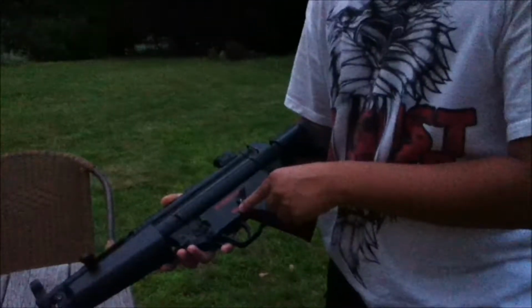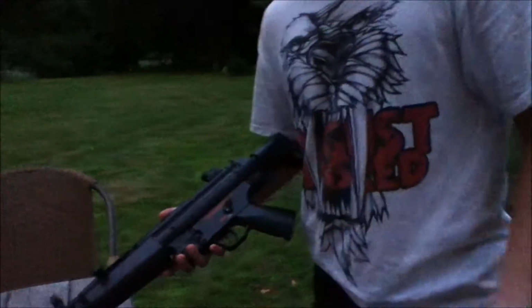And plus, you also get the option of semi-auto fire or automatic fire, compared to the shotgun, which most of the time officers carry as a pump shotgun. That's a lot of work. You just point and shoot. Pretty simple. And it reverts back to the old days when police officers carried Thompson submachine guns. So we can put more rounds down range than with the shotgun. This clip holds 30 rounds, which is a lot compared to a standard shotgun, which holds 8 rounds at the most, sometimes only 3 or 4.